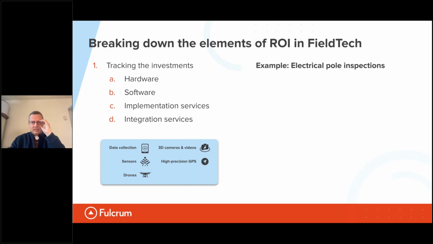We'll start with electrical pole inspections. There are a number of different pieces of hardware, software, and services that we could implement to get this off the ground. We'll start with drone video inspections and storage. You've got a drone that goes overhead. It uses cool AI technology to see if there are broken insulators or signs of problems on the transformers, et cetera. And when you get that video, you need to not only do the analysis, have the AI go through and see what looks like there's a broken insulator, but you also need to store that for some length of time, because you need to have the record that you've done what you need to do. So there's drone video inspections and storage.